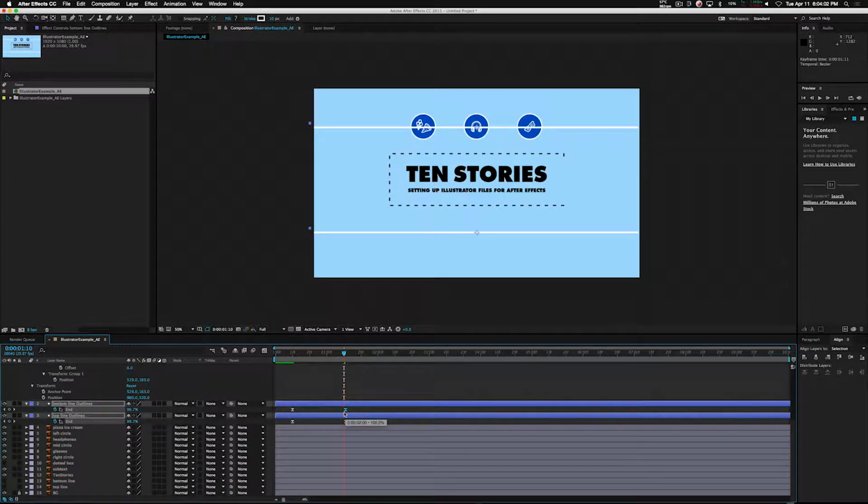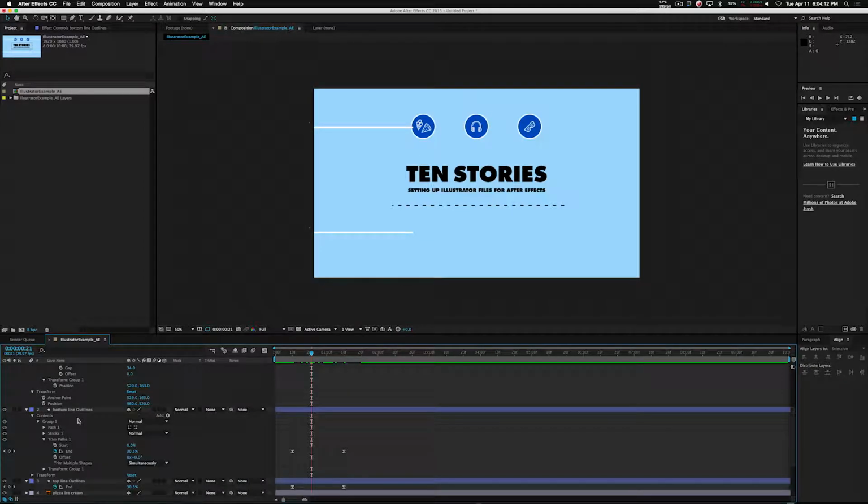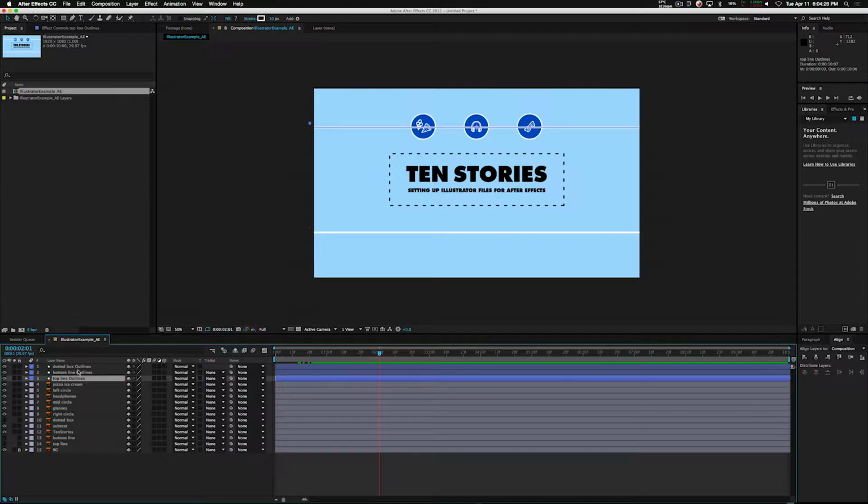And right now, you can see that they're animated, but it's a little boring to have both paths going the same direction. Select your bottom line and twirl down its attributes and click this button here to reverse the path direction. Then let's reorder our layers real quick so things aren't overlapping where they shouldn't be.